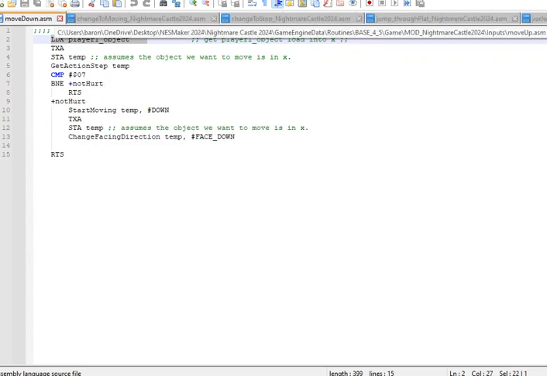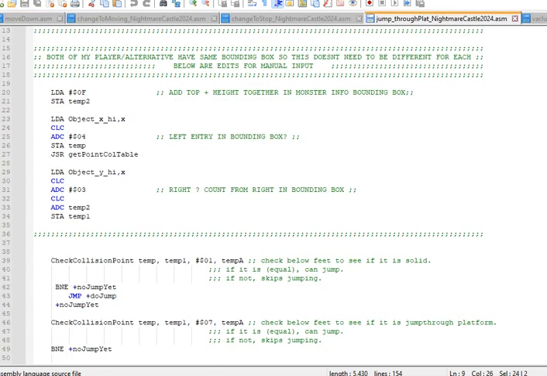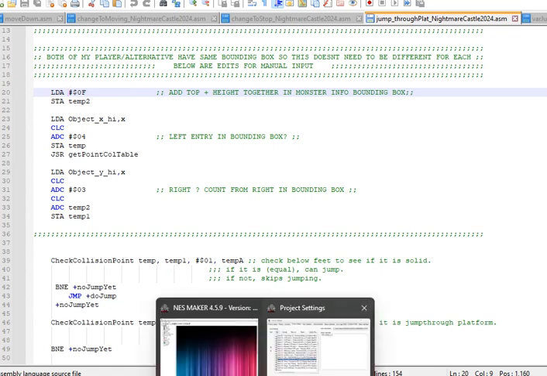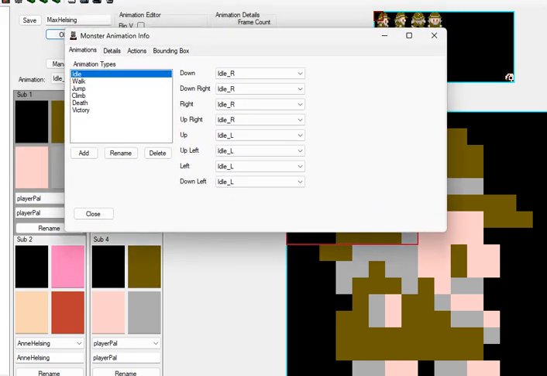So let's think, we got the jump script in here. There it is. Alright, I wrote in here, you add the top and height together in the monster info bounding box. For me, in my project, both my characters have the same height.